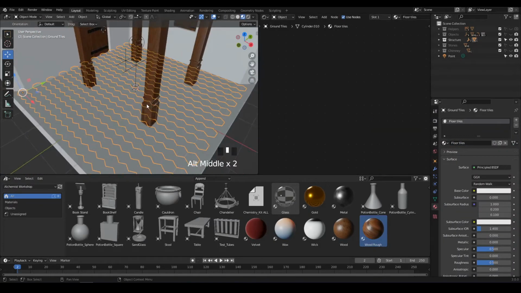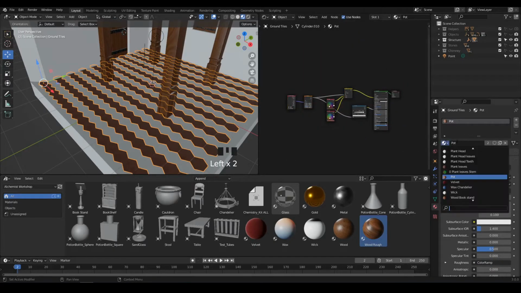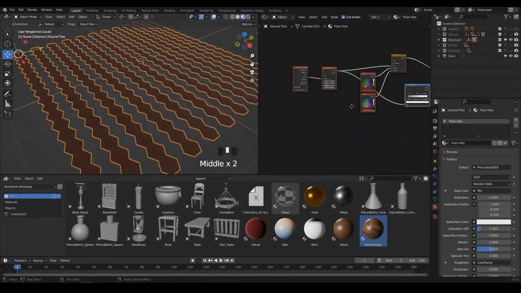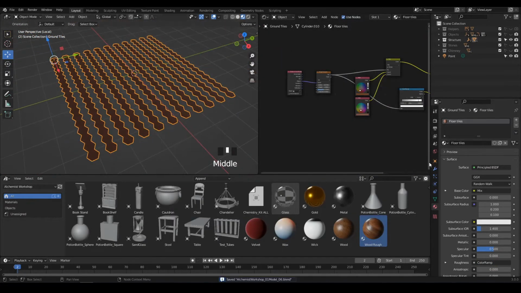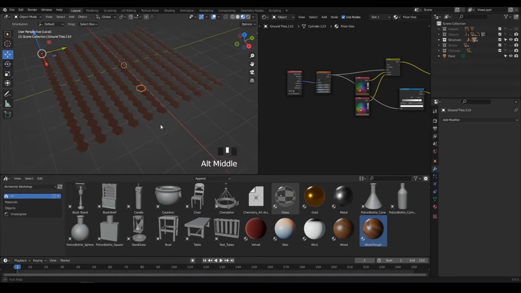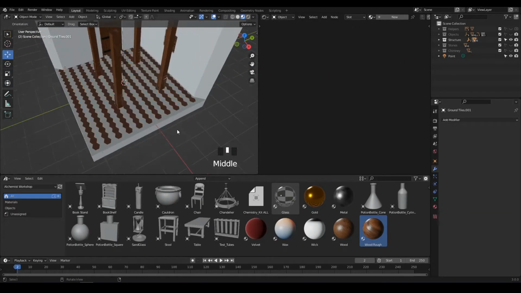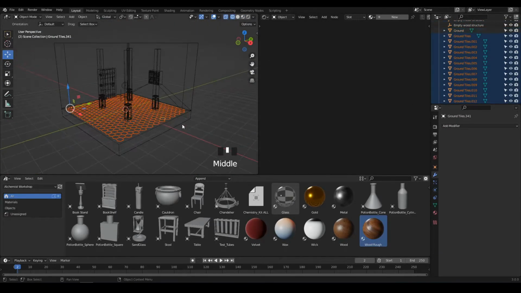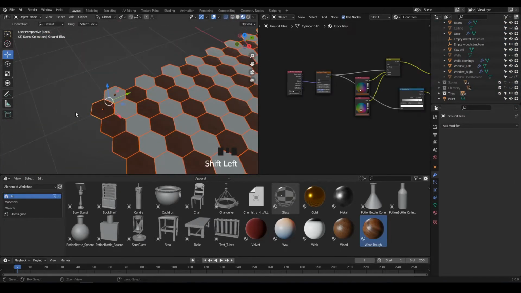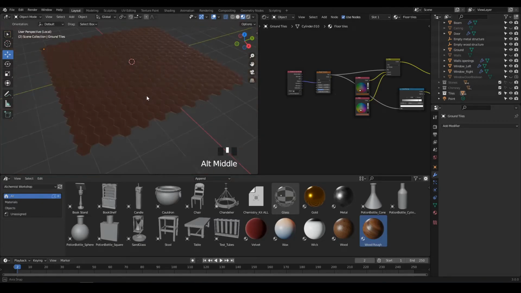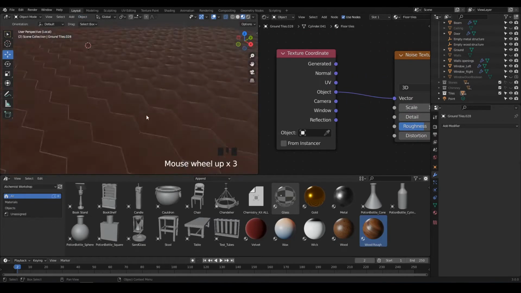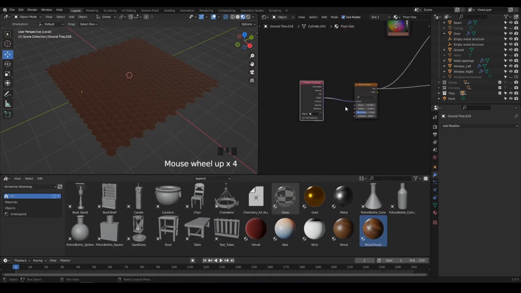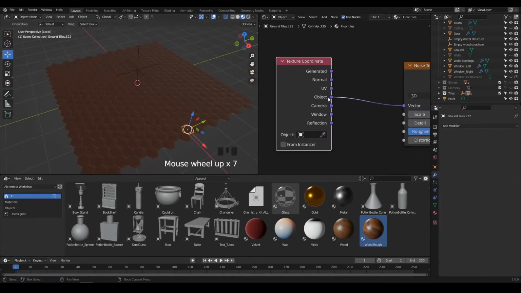What I would like to do is having tiles, but like the books, having them have different colors. There is something we need to look at. Look at the pattern you can see here. It's the same on every single tile. That is because we use for all of them the objects texture coordinates, and all of them have the same origin. Okay?